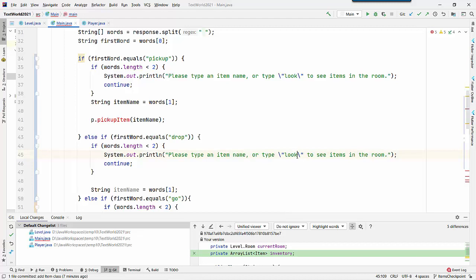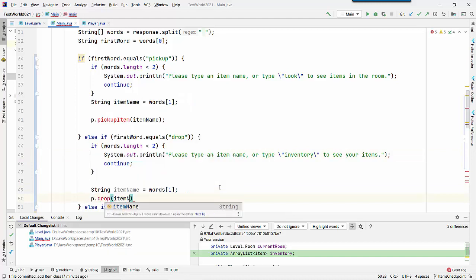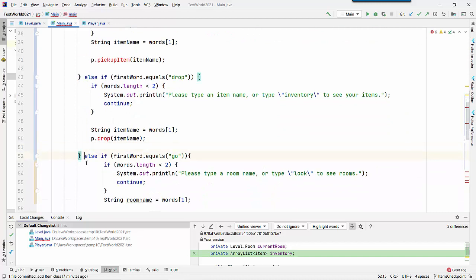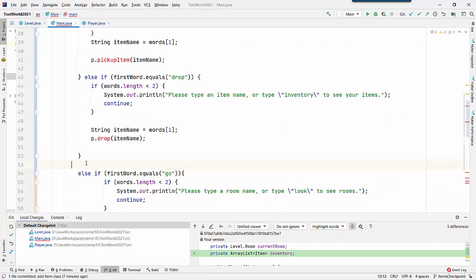Let's have look display all the pertinent information. Maybe we'll need a new command for seeing what items we have. Maybe let's have a new command called inventory. Okay. And so then we'll say p.drop item name. Otherwise, let's add the inventory.